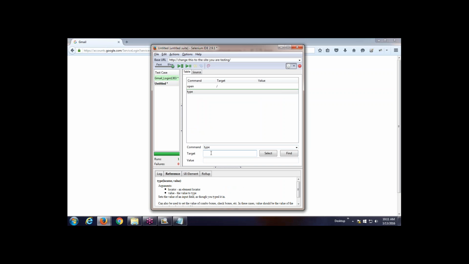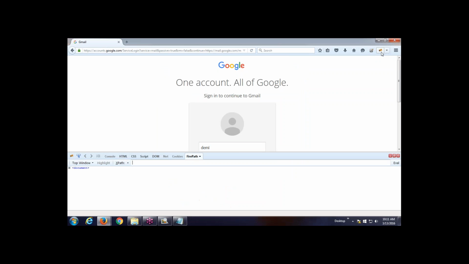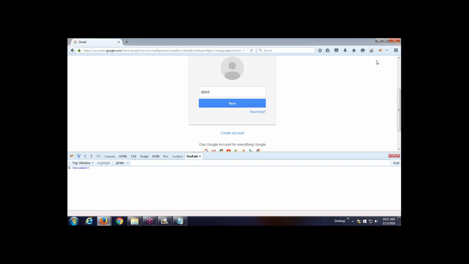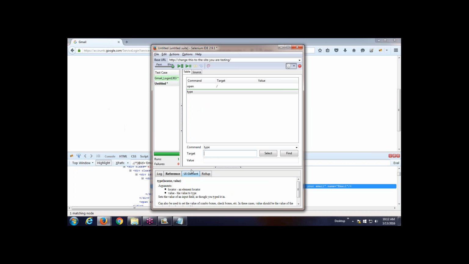From the target location, for finding the target location, we require Firebug and Firepath. That I will tell you later in our next session on Saturday. I think you are aware of this inspect element. So you can move your cursor there, then you can see this particular text box, this text field. You can get a line of code for this text box in Gmail. So here there is an ID equal to email.